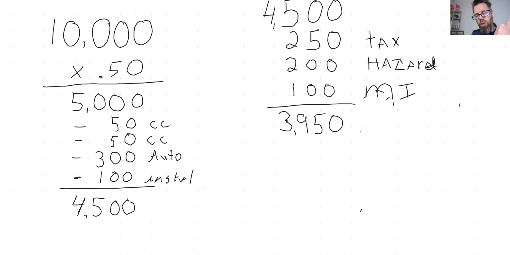Your credit score comes into play. How much down payment, or your loan to value, is going to alter that a little bit, and of course your ultimate loan amount is going to change that a little bit. So with good credit, for the numbers we're talking, we have about $100 in mortgage insurance with 10% down. Again, it varies. With 5% it's going to be more, with 15% it's going to be less, because there's less of a risk, etc. And then that leaves us with 3,950.